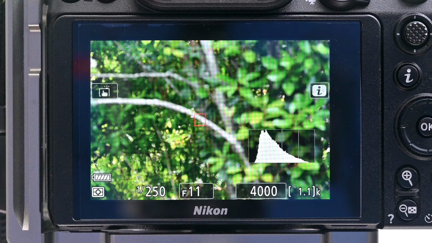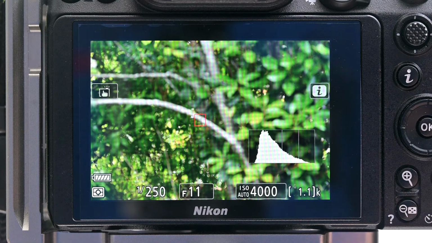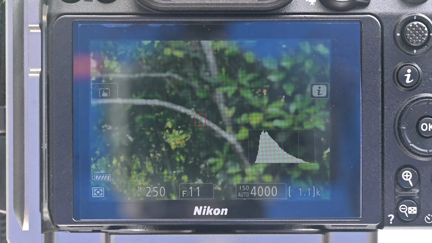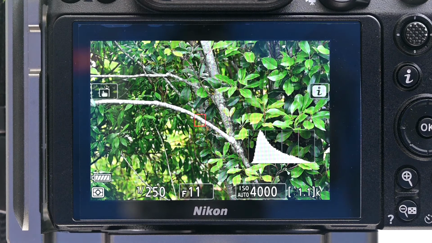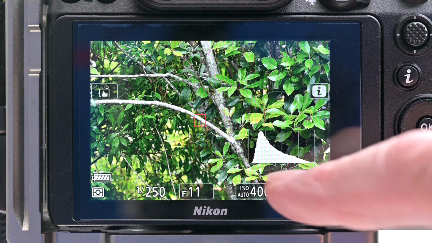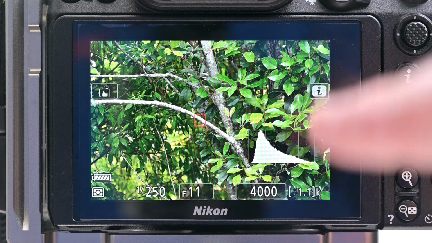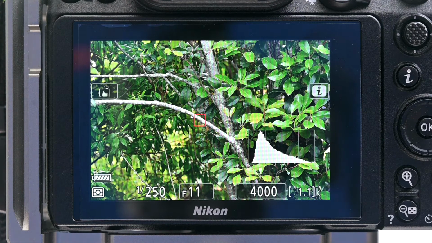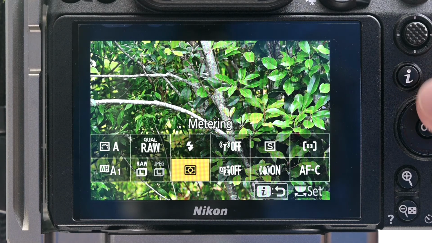And while we're talking about exposure and what is correct exposure, it's important to understand an important thing called the histogram. And on modern mirrorless cameras and some DSLRs, you will get a histogram display available on the monitor or in the viewfinder. The histogram is simply a display of the brightness levels of the various areas in your image. So in this image we have a predominance of darker tones, and that's because there is a larger amount of darker areas in the image. We'll come back and talk about that a little bit later, but the other important thing to remember is, what is the camera telling you? Because sometimes the camera tells you some wrong information.